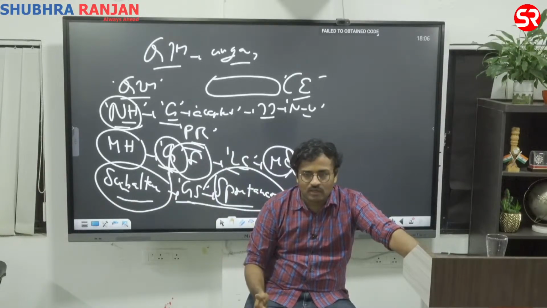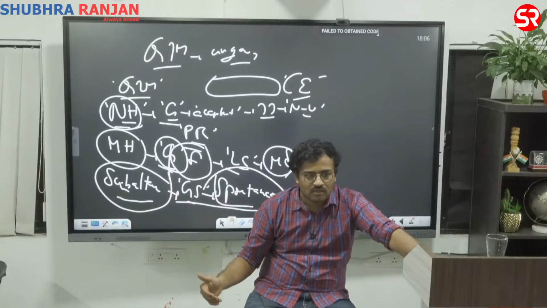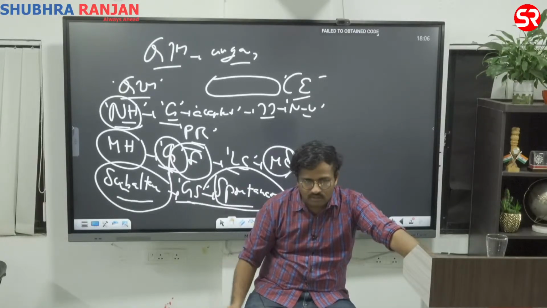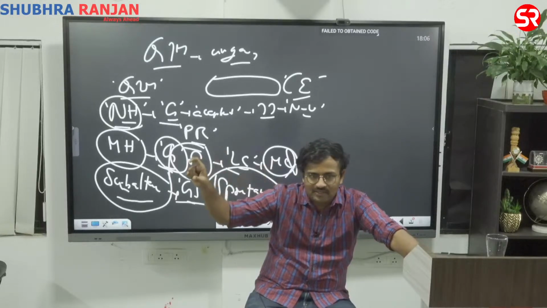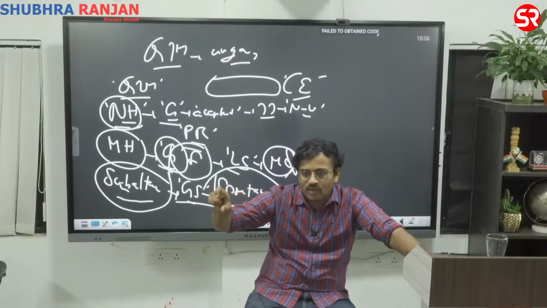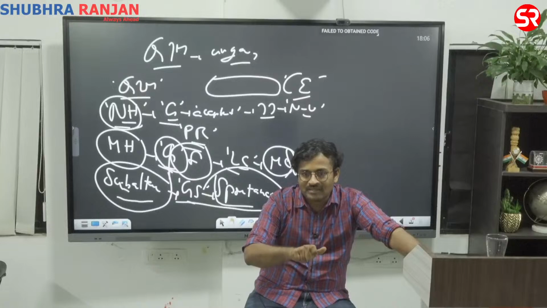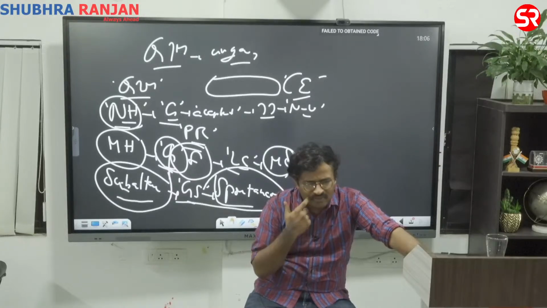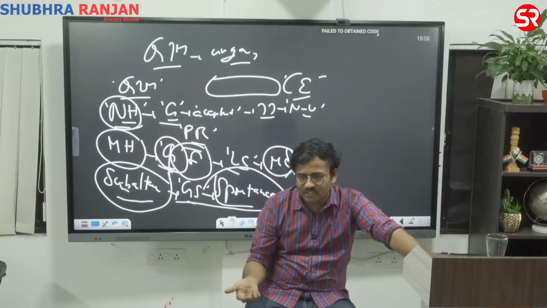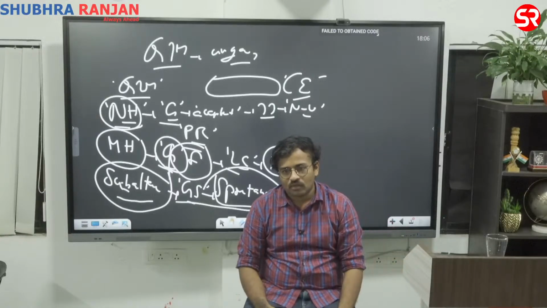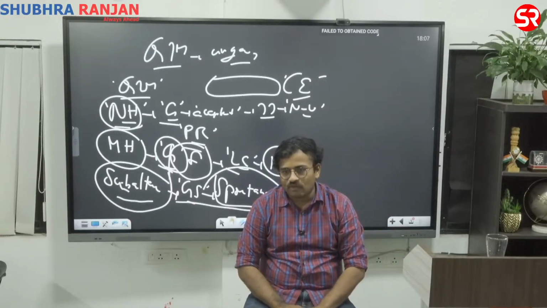Then after that, the prominent events in his life, which movements he participated in. Then after that, you write a conclusion. Introduction, early years, then ideology, and after that contribution in various events, and finally conclusion. This would be the best format of answer writing, sir.